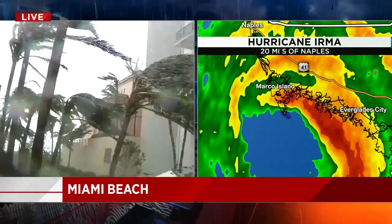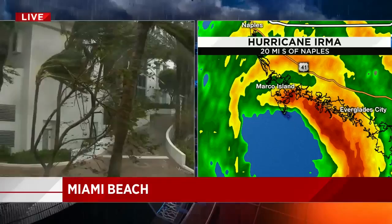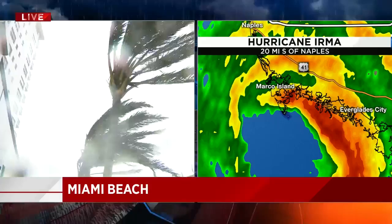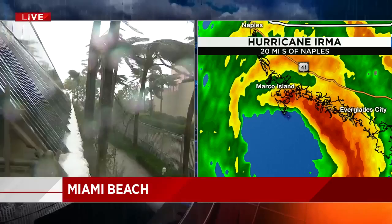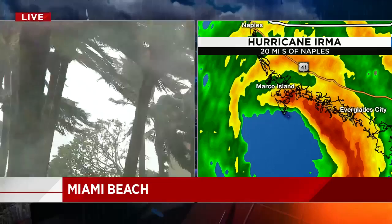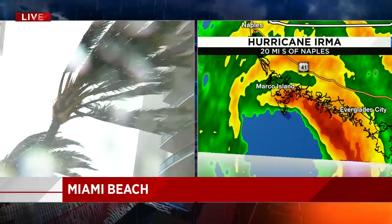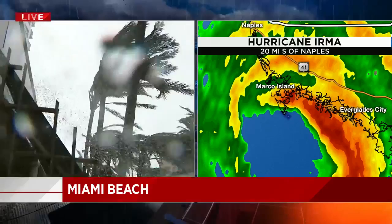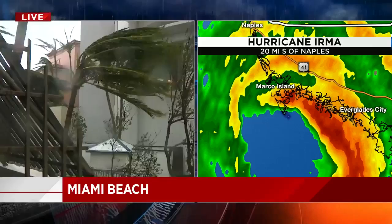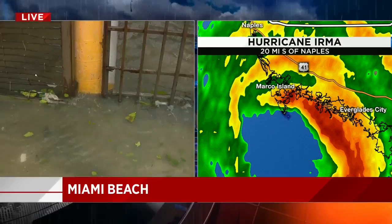While we're watching these palm trees, I want to point out how palm trees are not the trees, generally speaking, that fall. You'll see a lot of leaves fall, and coconuts left on are certainly dangerous. But the trees themselves are indigenous to Florida and are flexible — the root structure is such that you will see palm trees survive. That's a great lesson for anybody who landscapes: when you have exotic species, as beautiful as they may be, they don't generally take the wind like this. In storms, those are the first things that uproot, fly, become projectiles, and fall over. We passed a significant number of cars in driveways around Miami Beach that now have trees on top of them.